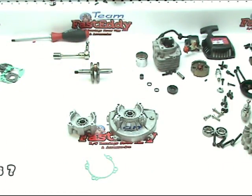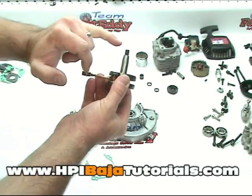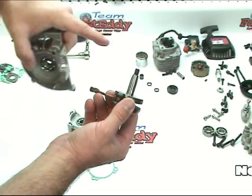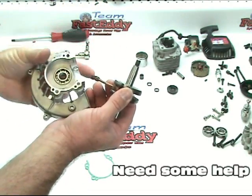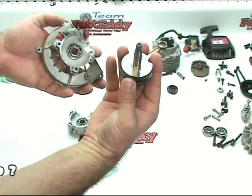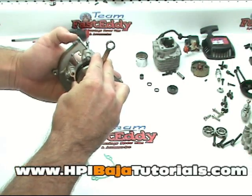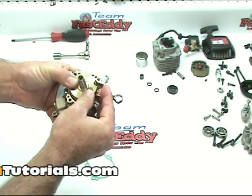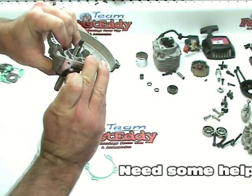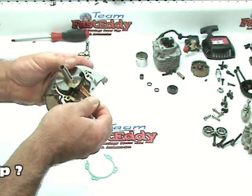So now that that's ready to go, we will take the crank, and remember that the threaded side of the crank is going onto the big side of the case. This is going to have the flywheel attached to it, and then you'll remember that big flange nut that's holding the flywheel on. So all we're going to do is hold the crank arm or the crank rod up and just slide it in there nice and gently. You don't want to force it. It should slide in pretty easily. Give it a little bit of rotation as we go, and you'll see as it slides through, it should make a little click sometimes. Make sure that it's in there, nothing's binding up.